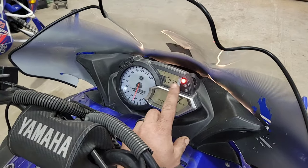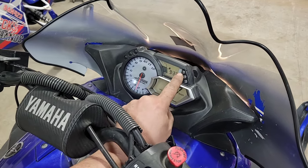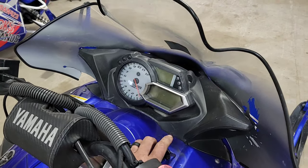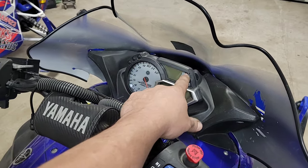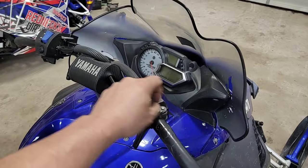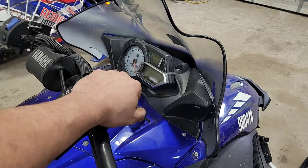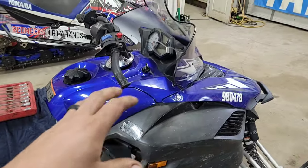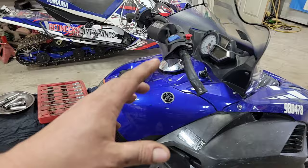Any time you fire these Apexes up, you've got that red light — that's your temp light. Never shut it off until that light goes off. If it's cold out and you fire this thing up and shut it off before that light goes out, you run the risk of fouling your plugs, and then you'll go on a trip, crank crank crank and no go. So let her warm up before you shut her off. Now there are quite a few things you need on hand when you're going to do an oil change on an Apex, aside from just having patience.